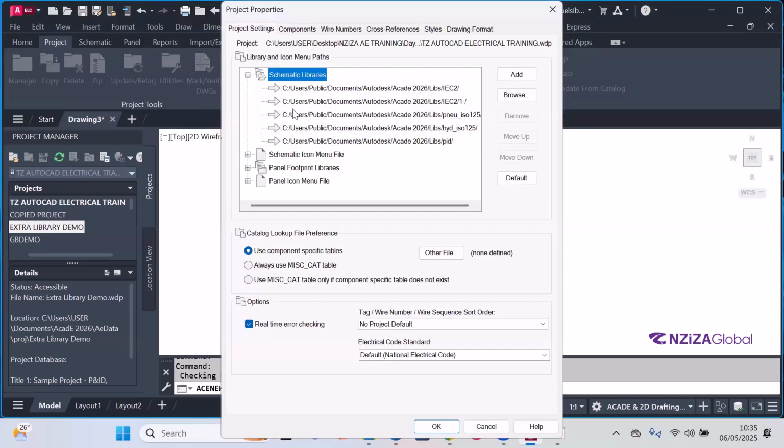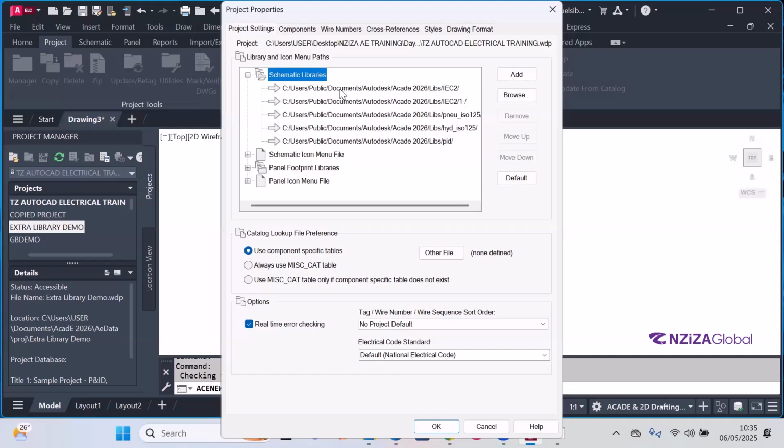You see these 5 items in the library, which means they are libraries. When you are searching for a component from the library, the software will search in those libraries, starting with the first one.